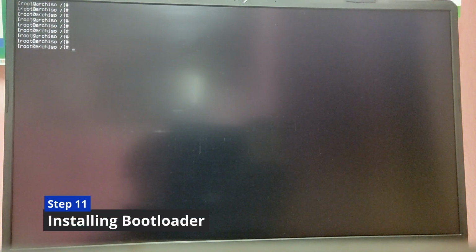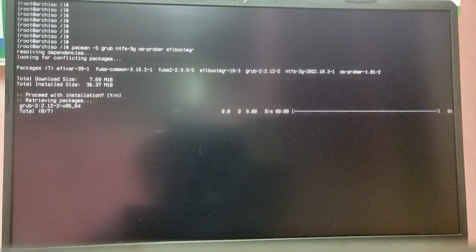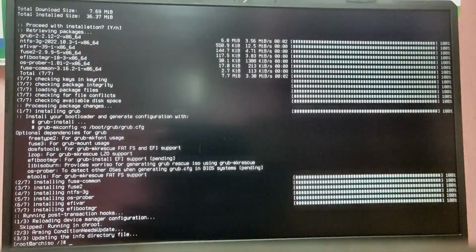Now this is also a very important step. We are going to install the bootloader. So type pacman -S grub ntfs-3g os-prober and efibootmgr, and after that type grub-install --target=x86_64-efi --efi-directory=/boot/efi, and then --bootloader-id="arch linux" inside inverted commas.